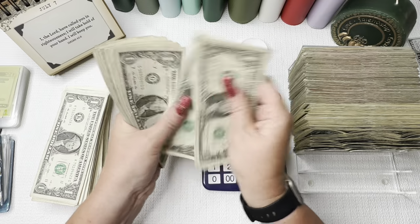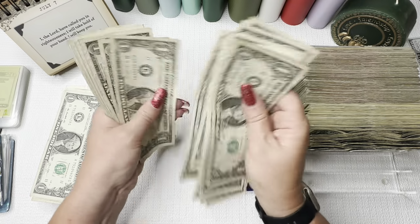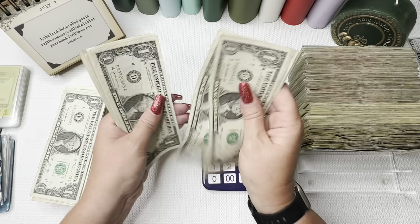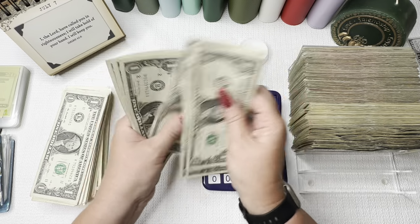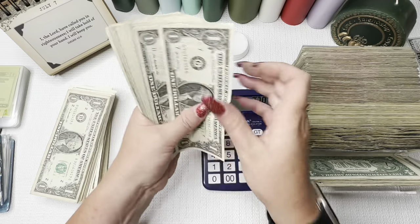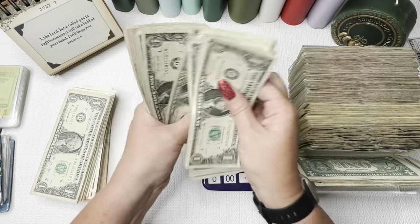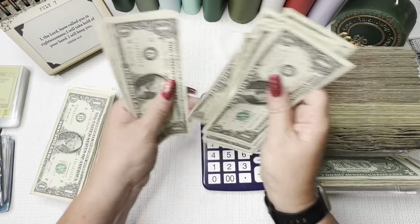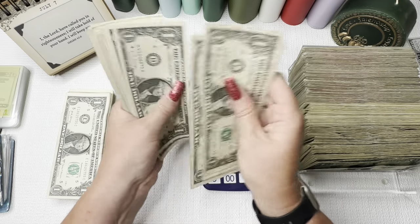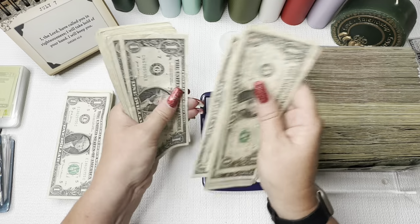1, 2, 3, up to 30. Then 1, 2, 3, up to 15. Then 1, 2, 3, up to 30. Then 1, 2, 3, up to 24.